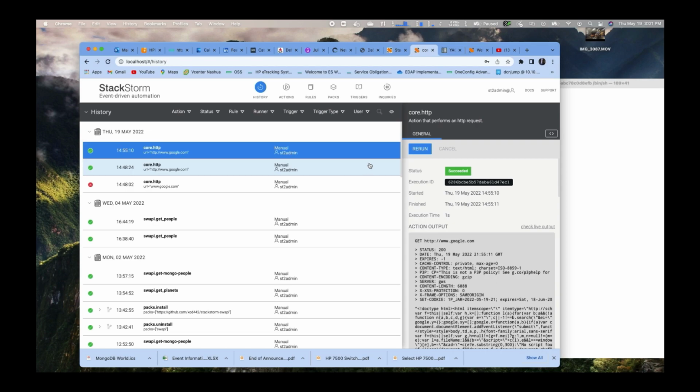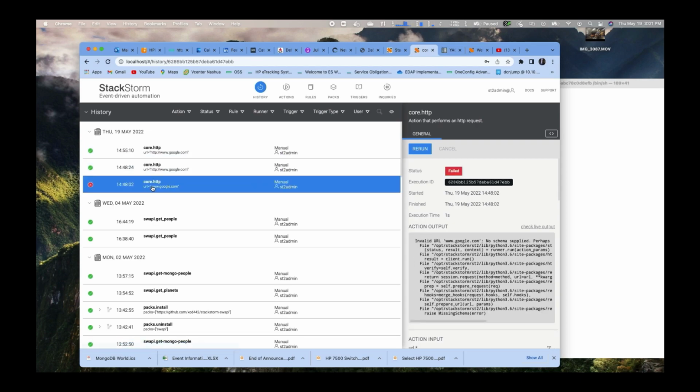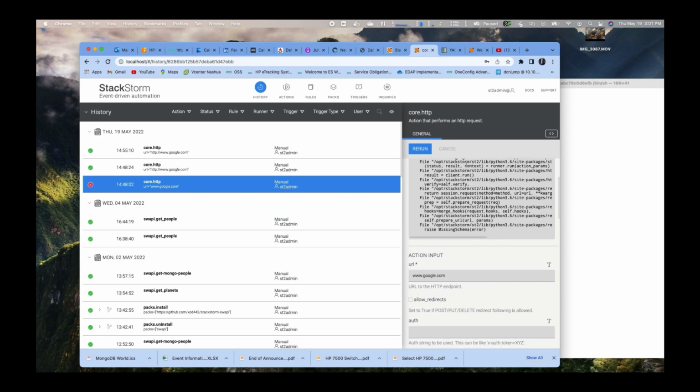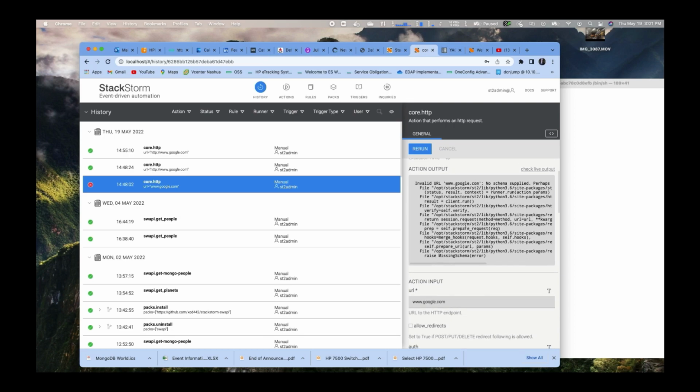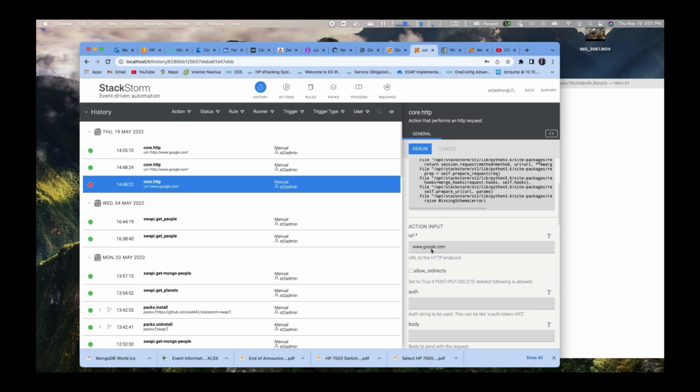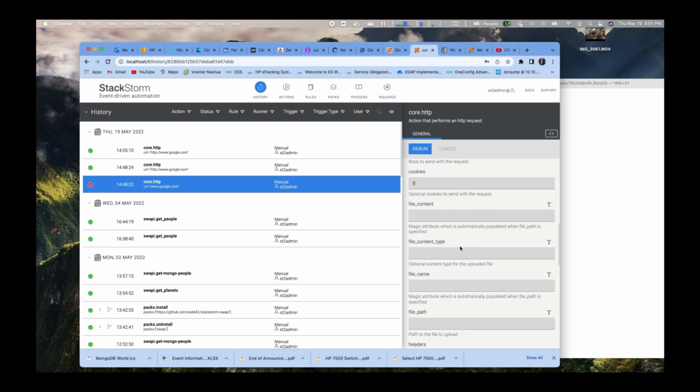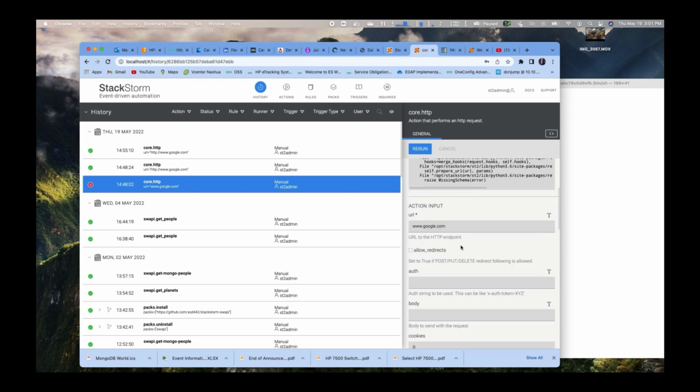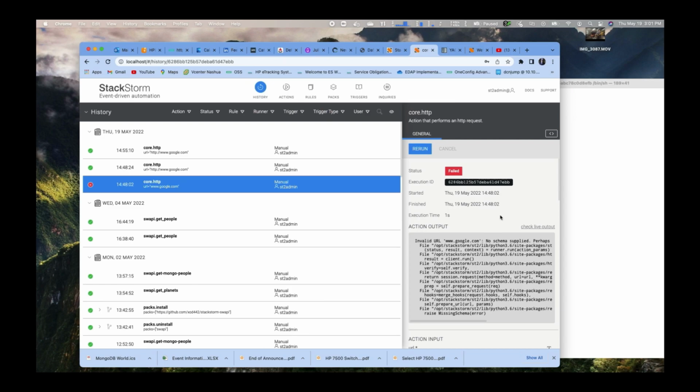There's a lot of stuff going on here, and I'll try to roll you through this. But you can see here, I could just go back to this one that failed. I see it failed. Well, here's the action output, and you can look right here and say, oh okay, this is what's going on. I can read this stuff right here, right? There was the URL that it was passed. And I can see all kinds of stuff in here now without having to copy and paste this execution ID.